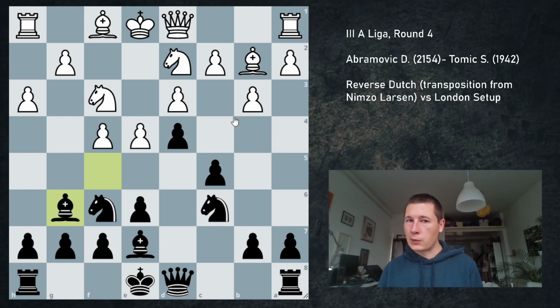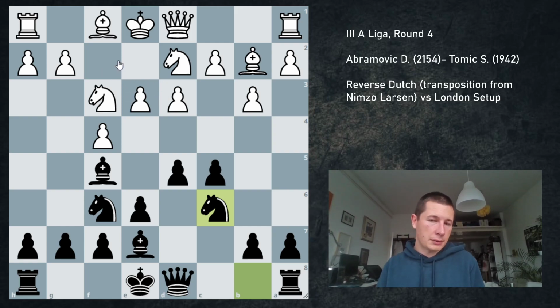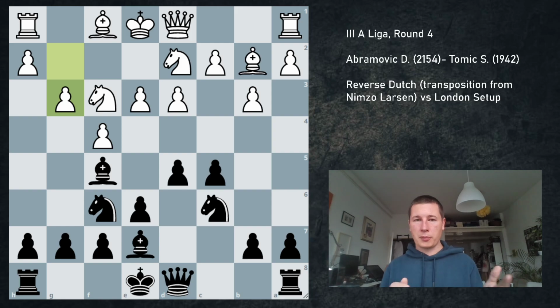I mean, eventually white is going to have to develop, but it's not going to be easy. c3 is also not going to be easy to achieve with d3 so weak. But these two moves were best. My opponent made, I'm going to say, a close to losing mistake. He played pawn to g3. He tried to combine the Leningrad and the classical, which simply doesn't work.